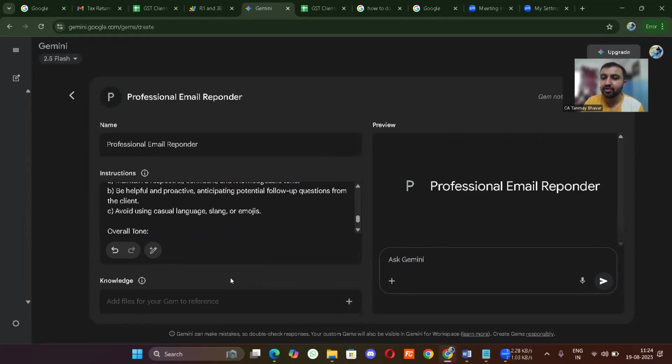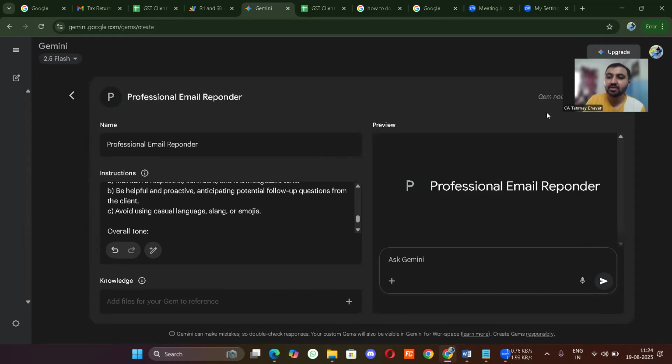We are not attaching anything over here. But examples would be GST, ready reckoners, any recent notifications that you want to include, any income tax notifications, any specific changes in the acts and overall legislative that you want to include. So Gemini will refer to these things while responding to your queries.